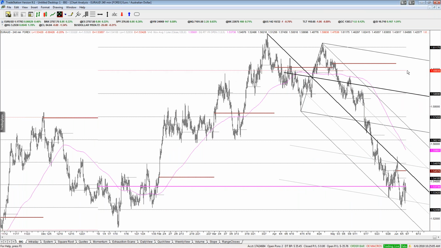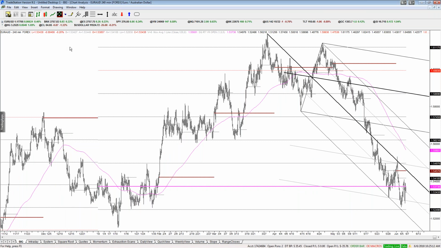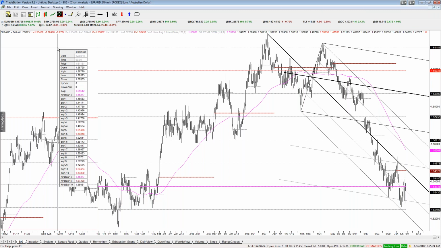Okay. Again, I do not like doing the whole fitting all the pieces together like it's one huge puzzle, saying, well, because Euro Aussie's at support, therefore Aussie has to go down and Euro has to go up, right? You get yourself in a lot of trouble with that type of thinking.